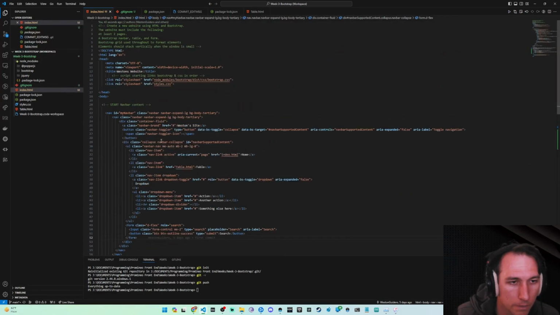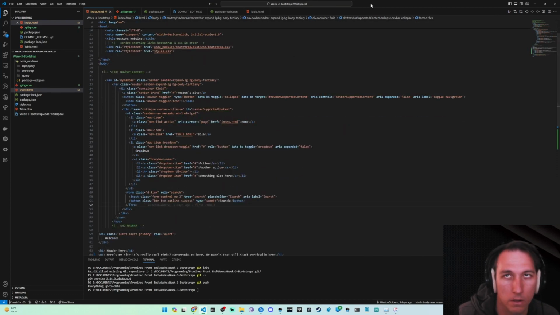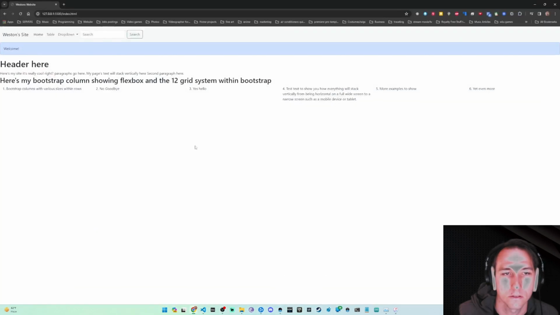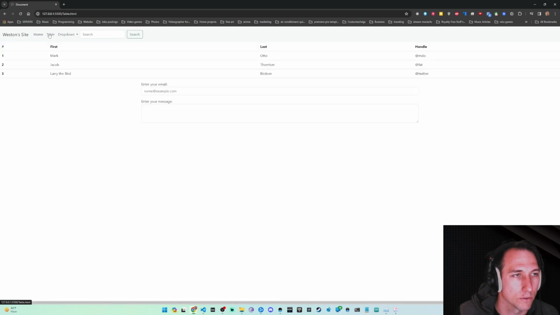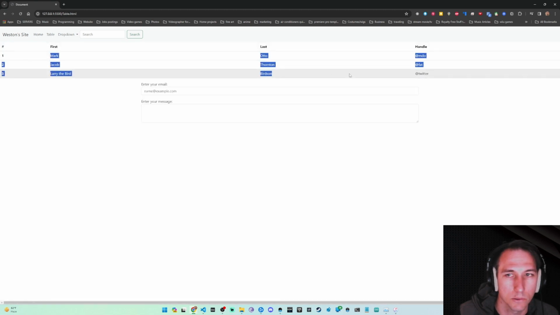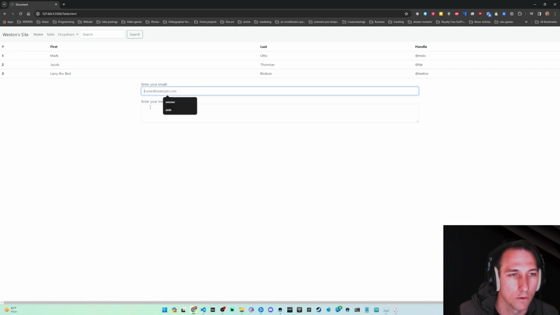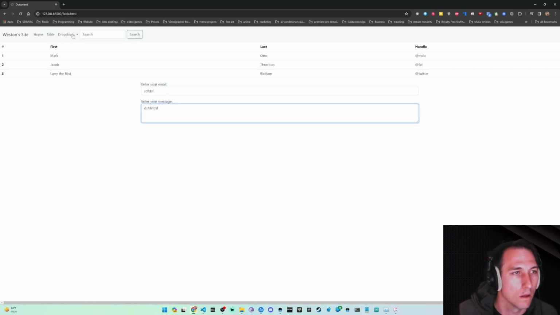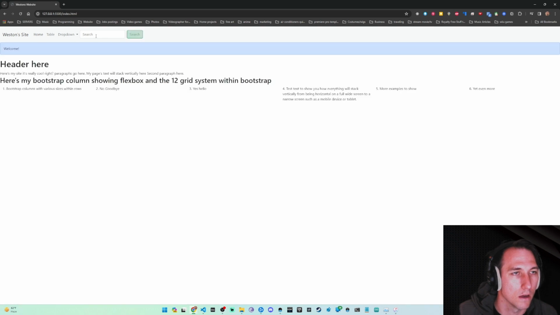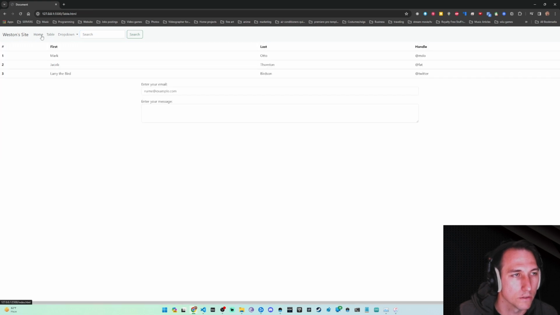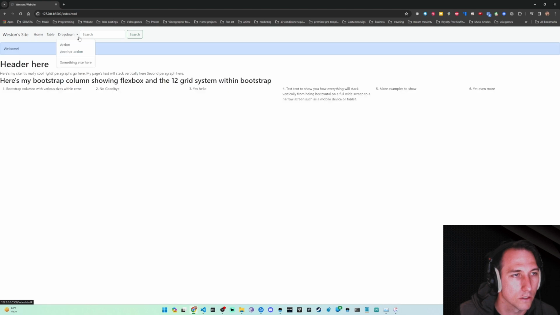So with that out of the way, I have my title here, the links there. Here's my nav bar, which looks like this. Those are my 2 pages, which was also part of the assignment. Here's my table. Here's my form. And this just came with the nav bar. I just didn't make it fully functional there, but this is a working nav bar, essentially.